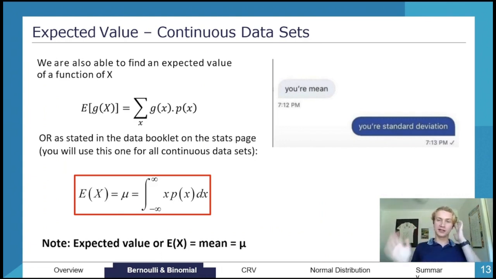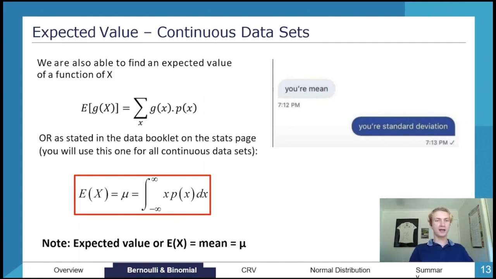Now for our continuous data sets. As I said before, our continuous data sets have something slightly different going on, and that is that we're using integrals to work out the functions. Because if it's a continuous function, that means the graph has a shape. And if the graph has a shape, one interesting property is that if we integrate, we can find the probability of it being between 2 points.